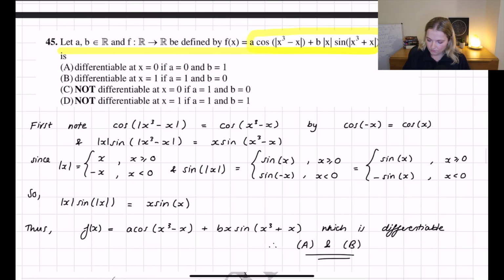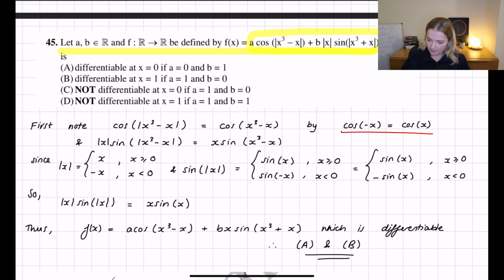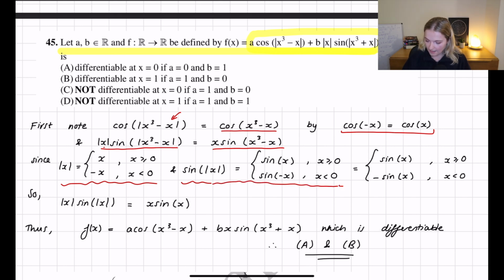So the first thing to note is we know that cos of minus x equals cos of x, and by the conditions for the absolute value, that means that we can rewrite cos of the modulus of this quantity as this here, which is nice. And again, if we look at x sine, so we have modulus of x and then sine and modulus of some value inside, which is here, we can write that is equal to this. And the reason for that is because you can look at the modulus of x, which is given by this here. You can look at the sine of the modulus of x, which is given by this, which therefore equals this. And then when you multiply the two together for the different sides, you end up with the same value, which gives you x sine x.